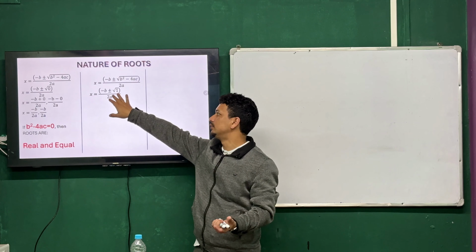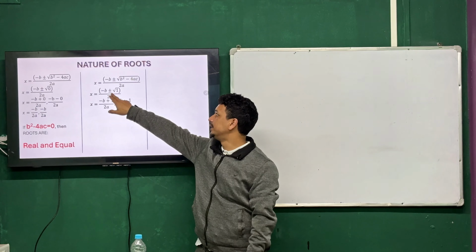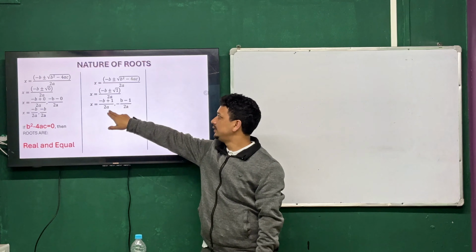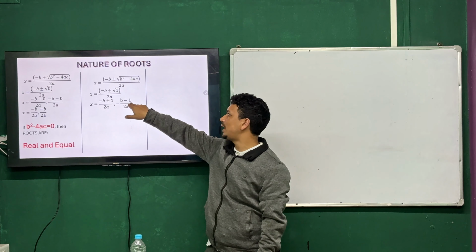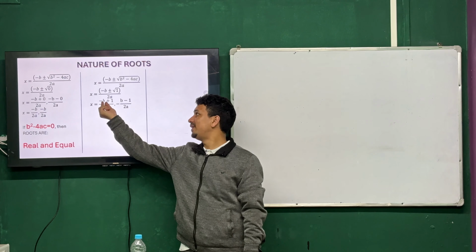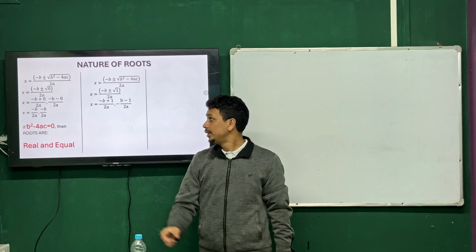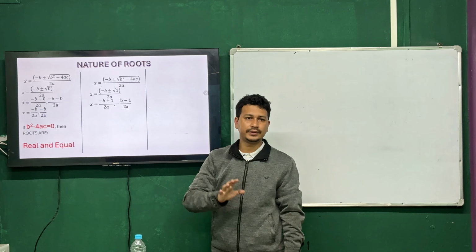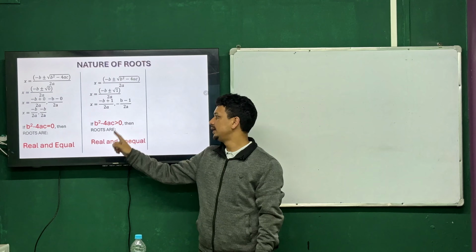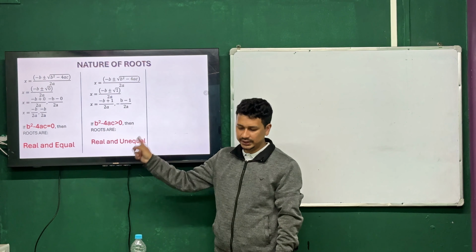number that's greater than 0. So let's say 1. How does that change everything? Now when you split the plus minus, you end up with plus 1 or minus 1. In this case, adding 1 or subtracting 1 gives you a different answer. Yes or no? Whatever the value of b, adding 1 or subtracting 1 will end up giving a different value, and hence you will have two different values of x. So in this case, we say that if b square minus 4ac is greater than 0, then the roots are real but unequal. Okay, they're going to be different.